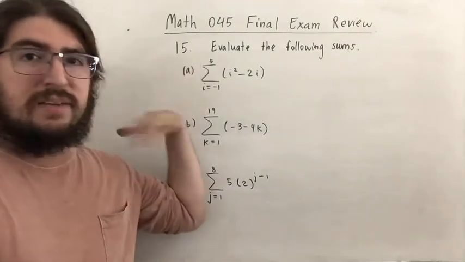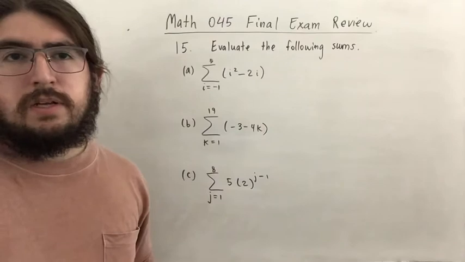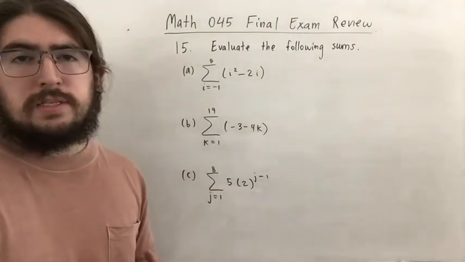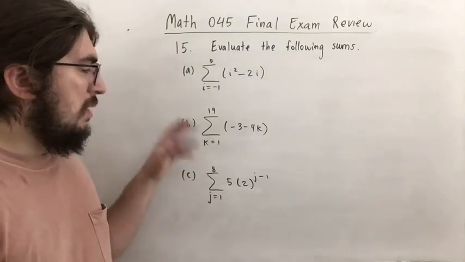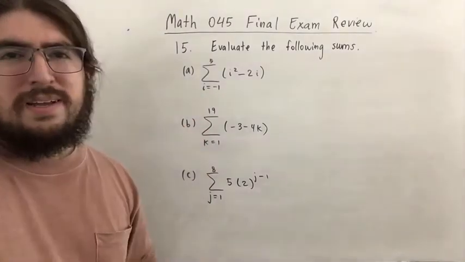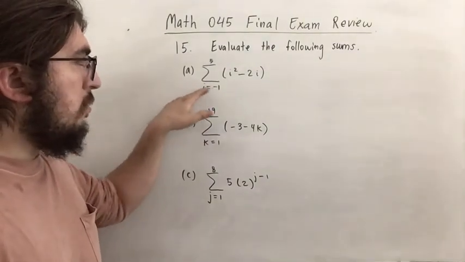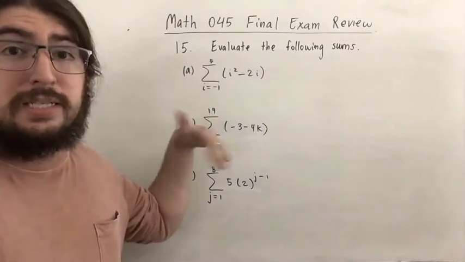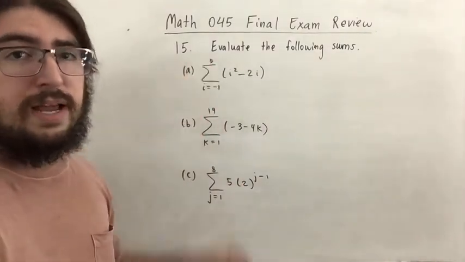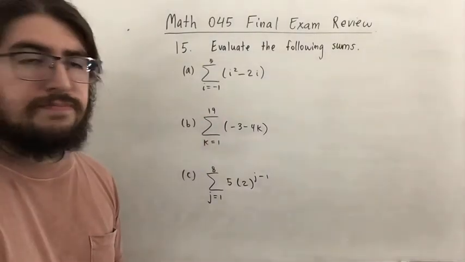But a is going to give us the idea that we can just plug in the first few terms and then add those. And in fact, you can do that if you want. But for b and c, I really want to use the formulas because there are a lot more terms in these two than there are in this one. So let's see. We start with i being equal to -1, then plug in the next integer after -1, which is 0, then 1, then 2, then 3, then 4, then 5. So for these two, we start at 1 and go to 8, start at 1 and go to 19.